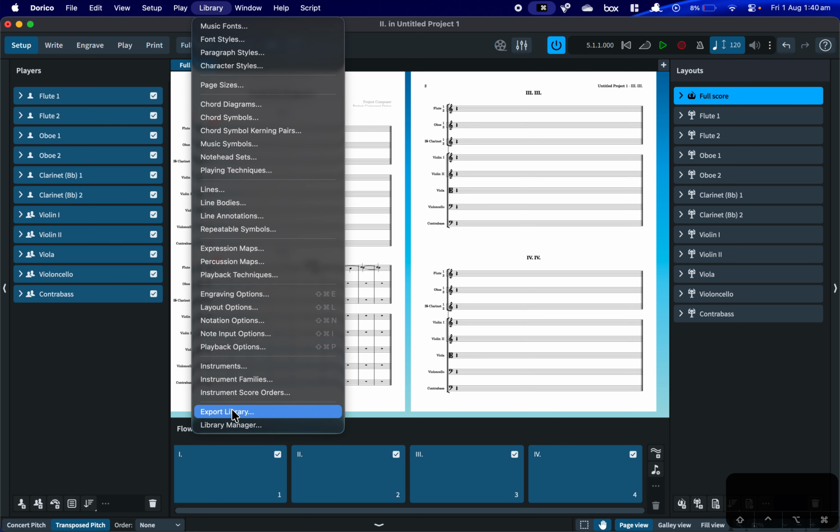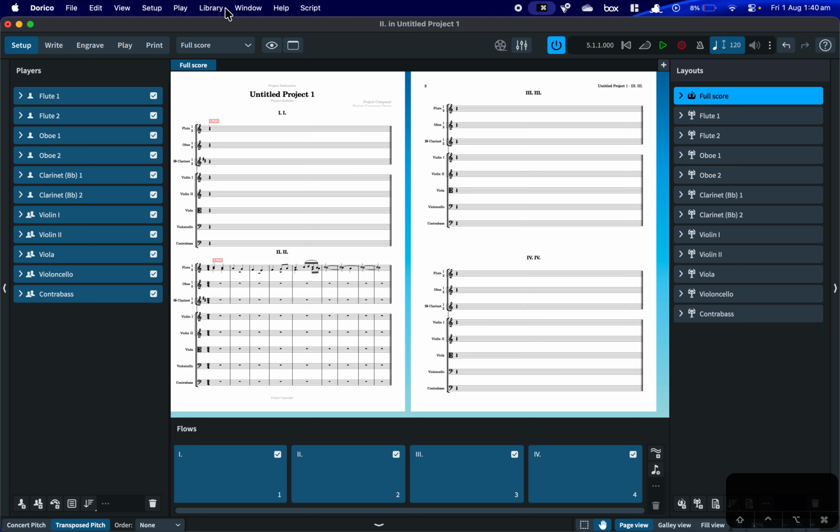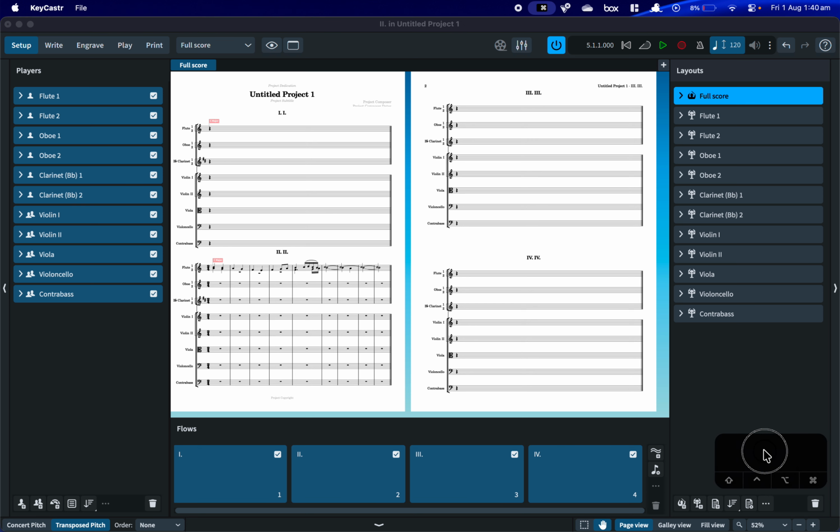And you can see there's an export library button to go the other way. But you can just use a regular Dorico file, so you don't have to do that. But that's changed all these settings quickly and easily in one fell swoop, which is really useful. I think that is everything that I want to talk about setup mode wise. That should be enough to get a score open and started and ready to start writing some music.